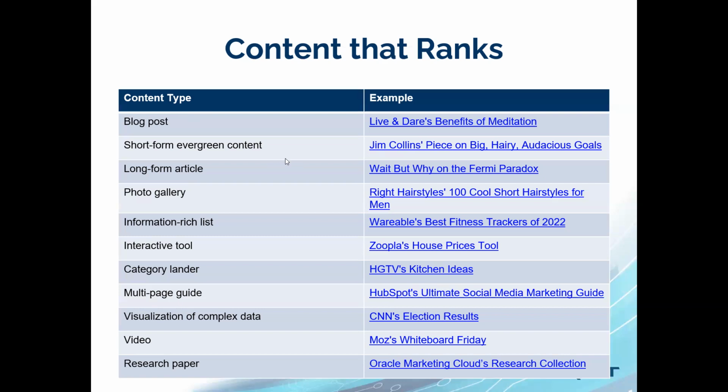A short form article, while they have value, short form evergreen content is typically stuff under like 300 words, 400 words. They're nice, but you could scan through that in 30 seconds and get what you're looking for.